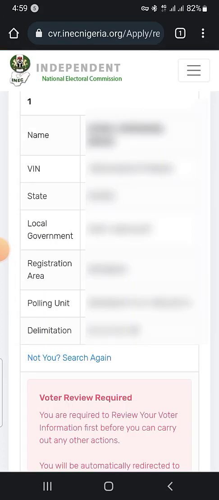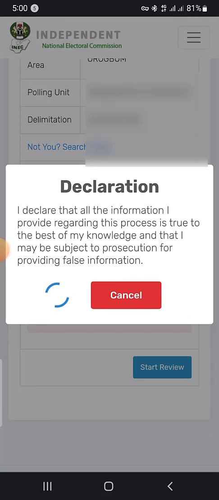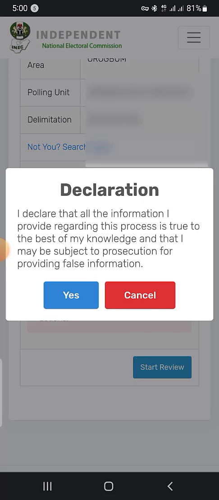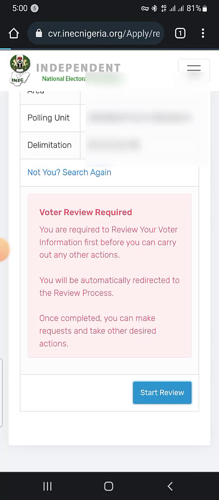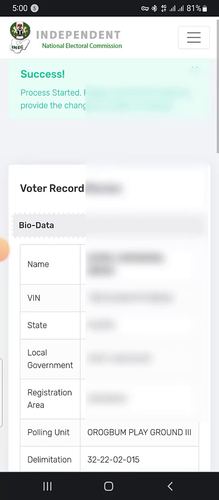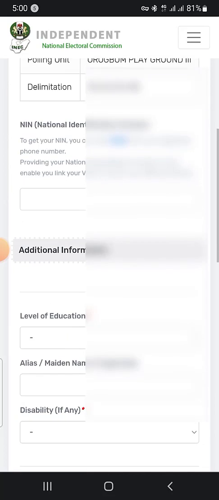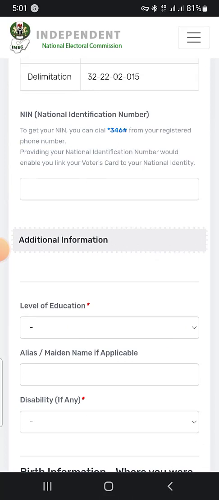It will bring out your details. So you click on start, say yes to the declaration, then it will open up the form, the voter record review, whereby you can now key in your information.